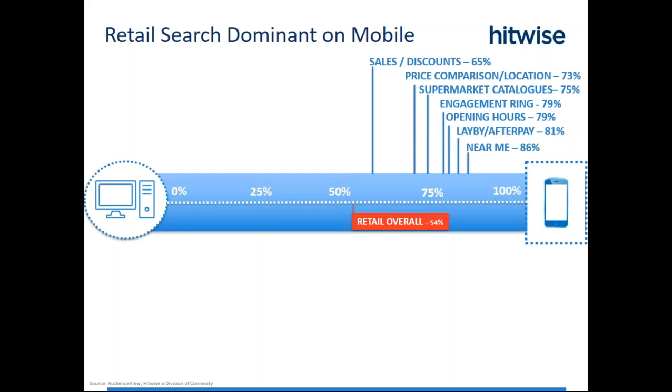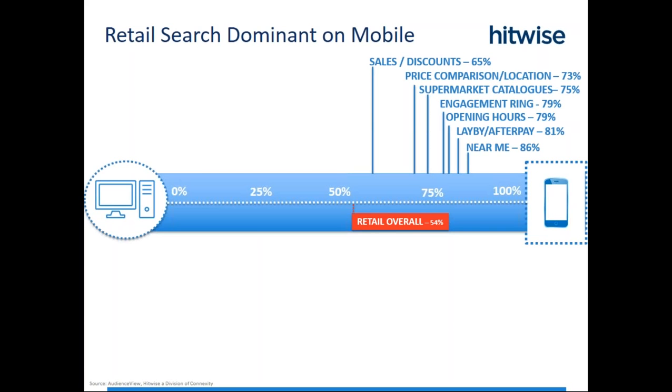Near me is the top theme that comes up. So when people are out and about, they're wanting to find a Bunnings near them, a Woolworths near them, a Country Road near them. So a lot of it's store location things, a lot of it is, you know, they want to know where the closest supermarket is.